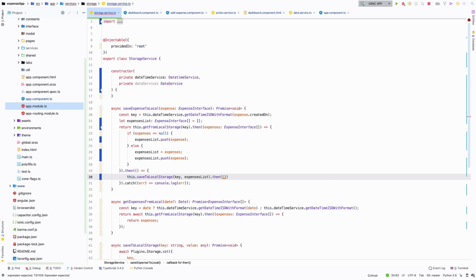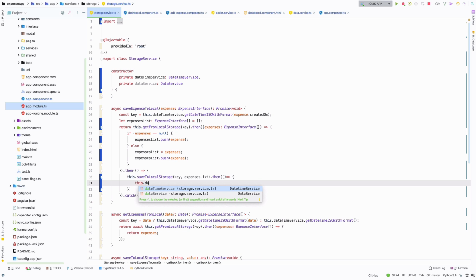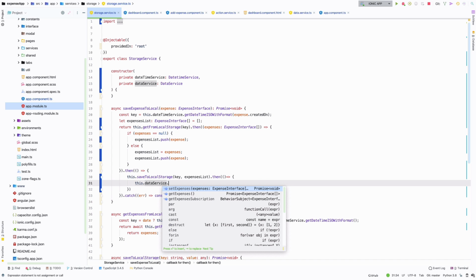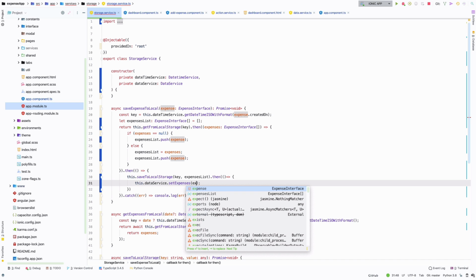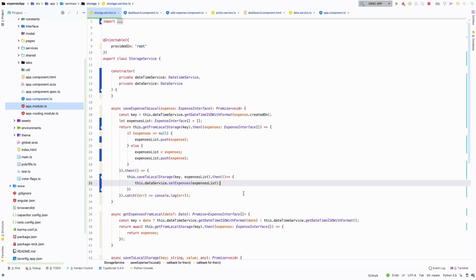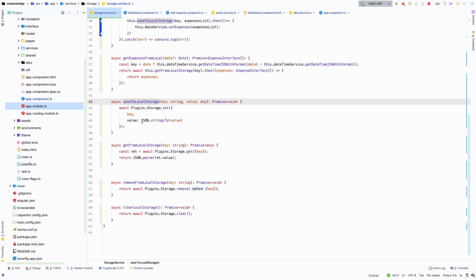Once that's stored, which is not returning anything, then we can use this dot data service dot set expenses to expenses here, and this would be actually expense list, not expenses. So here we're gonna go look at this function, and that's it. It returns promise. So we'll do return.